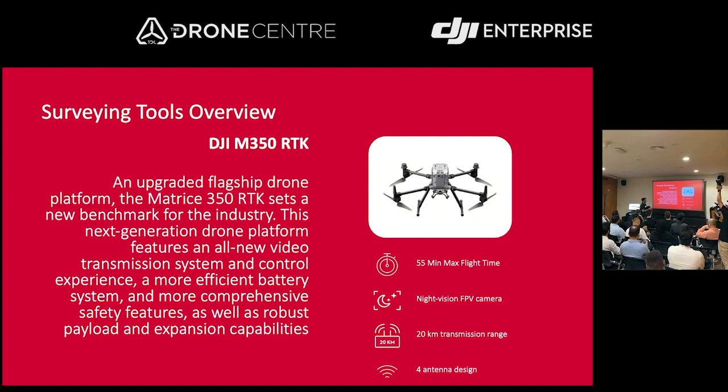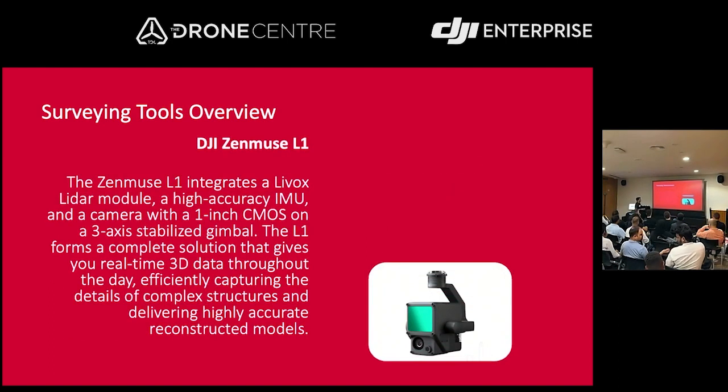So just the drone is not enough to get the surveying work. So we have multiple payload options. That's the versatility of the Matrice series. With the Matrice series, you have the option to change the payloads depending on your application. So the first one we are going to speak about is DJI L1.